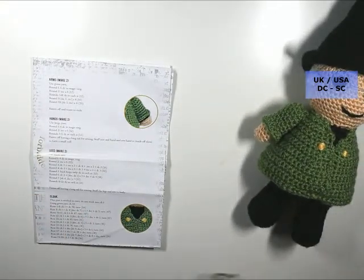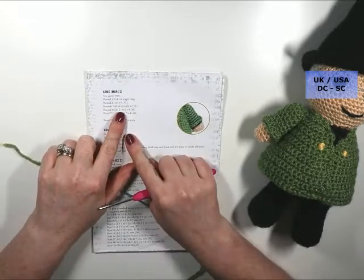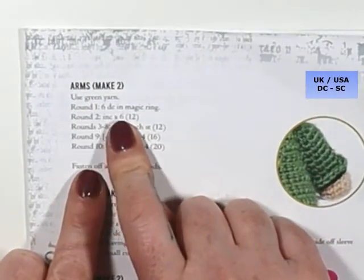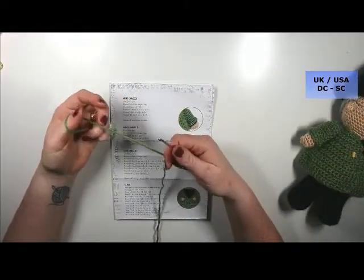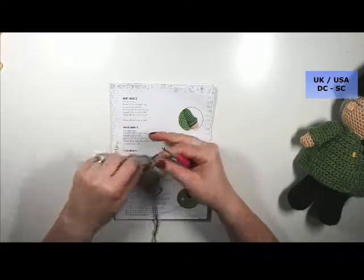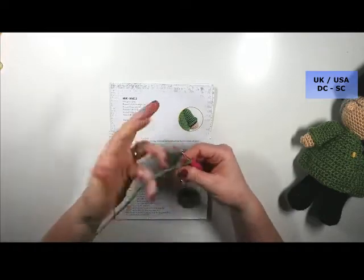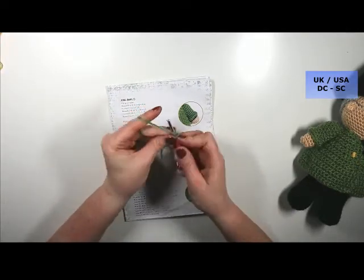So with the green yarn, we are going to follow most of the arm instructions. So it asks us to use green yarn, round 1, 6 double crochet into a magic ring. So you know me by now, I'm going to do my version of a magic ring, and I'm going to do 6 single crochets into it. So slip knot onto hook and chain 2, 1 and 2. Then we're going to do 6 single crochets into the second chain from hook.